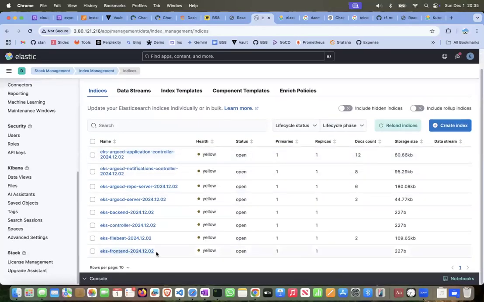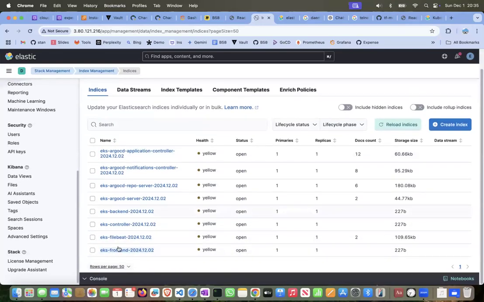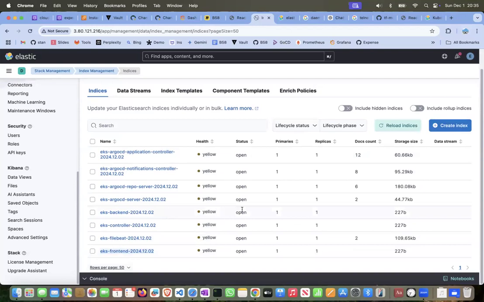Okay, perfect. Now things are coming up. EKS frontend. Yes, this is what I want. If you come here and try to change it, you can see EKS frontend and EKS backend as well are coming up. So this is what I want. Now logs are coming up. Now what I want to do is simulate the data, project the data. Each and every workload is also coming up and you're also going to collect the logs of it. Any questions on this, anyone so far?